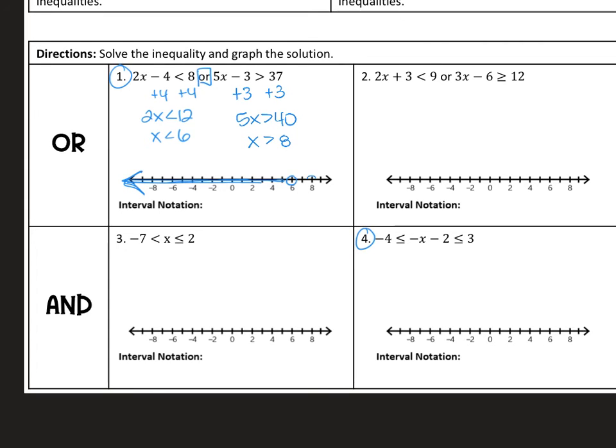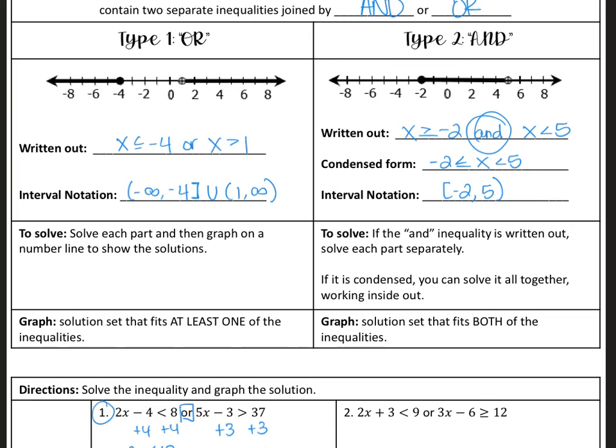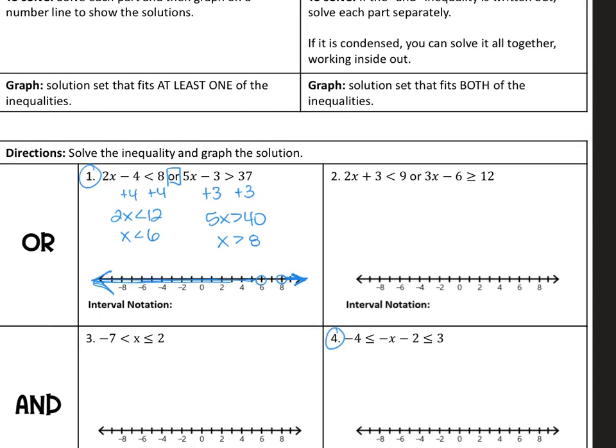And so an open circle again at 8. And then that second arrow is going to go towards the right because x is greater than 8. So notice, compound inequalities joined by "or" often have two lines going in opposite directions, going out, versus compound inequalities joined by "and", which is often just a line segment going between two numbers, going towards each other.